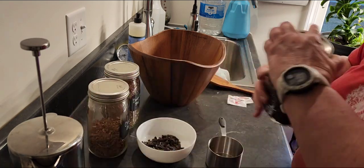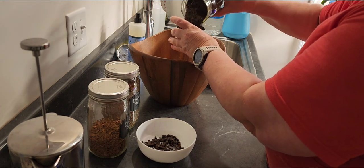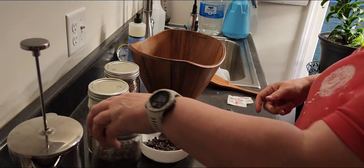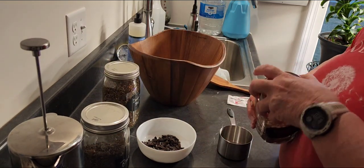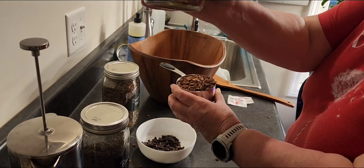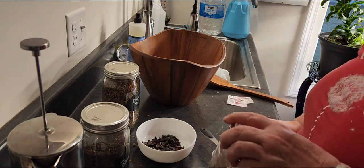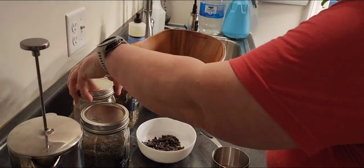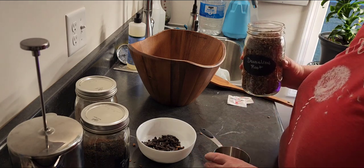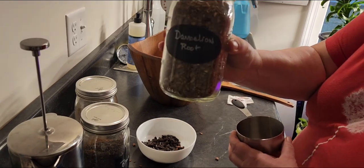So what I do for this tea, it is a cup of black tea, and it's like a cappuccino. The reason I started this tea, that I made it, is my dad has a girlfriend who has high blood sugar, and she likes cappuccino. Well, we all know cappuccino is full of sugar. Cup of cinnamon chips. Ooh, I'm getting crazy with the cinnamon chips. It's all right. And this was just an alternative for her. Originally, I put licorice root in the tea to sweeten it. Unfortunately, licorice root can raise the blood pressure. That's why you have to be so careful with stuff. Then I have a cup of dandelion root.